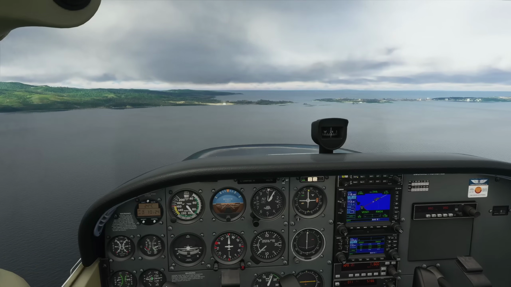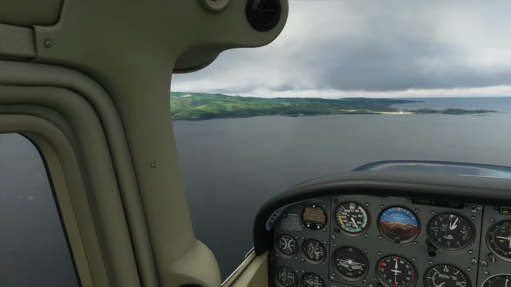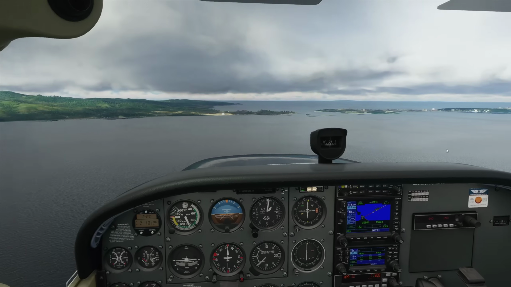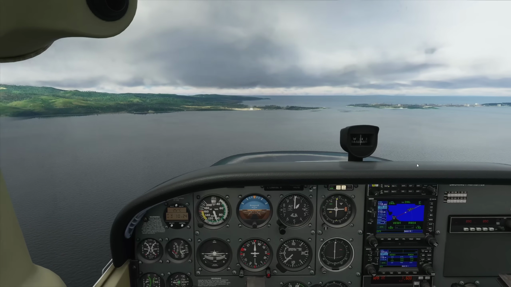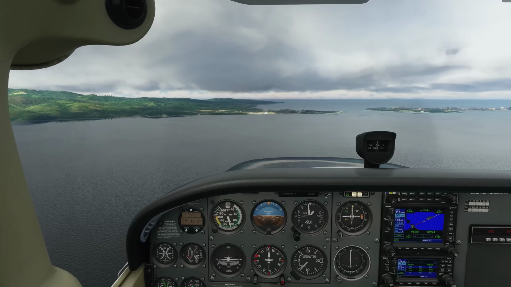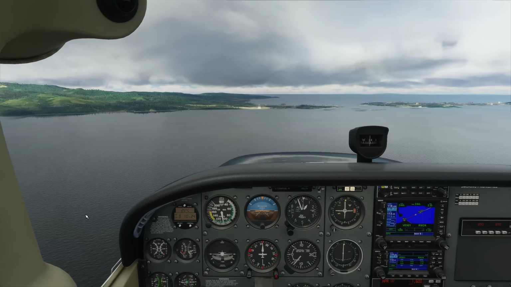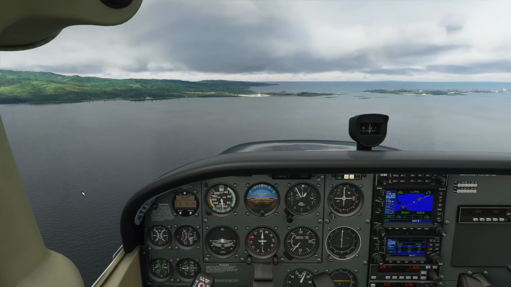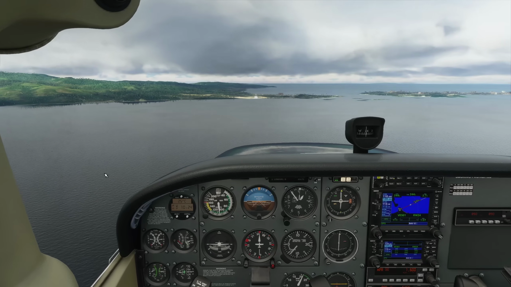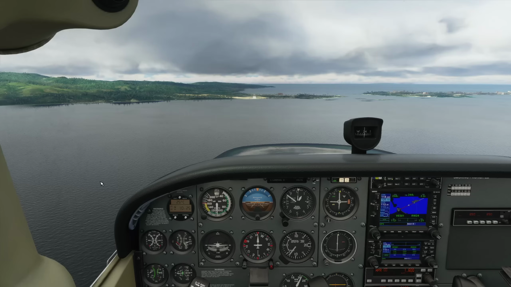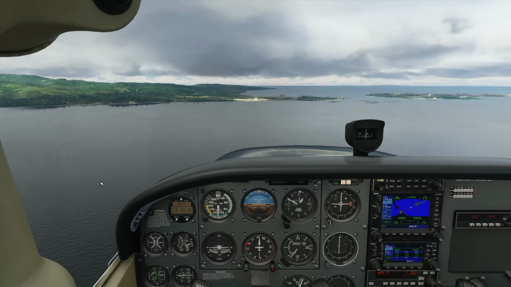Minimums for this one is 830 feet, but seeing that the weather is pretty good, we are on stable approach. Most likely we will be able to continue. Let's call tower again. Maybe they were busy. Cessna 1 Charlie Lima established on final for RNAV approach runway 24. There we go, there's our minimums. Continue.